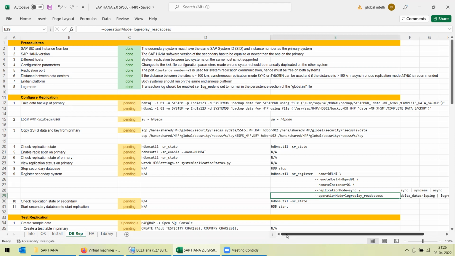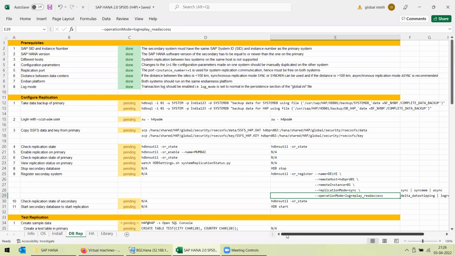In some environments, what happens? You have your primary node on 512 GB, but they will have two boxes of 512 GB. On one box, they will configure the production system with 512 GB. On the second box, they will configure their development system running on 128 GB, and their quality system running on 256 GB. Also they will configure a third instance, called a scale down instance, with 128 GB for your production system, which will run in standby mode.